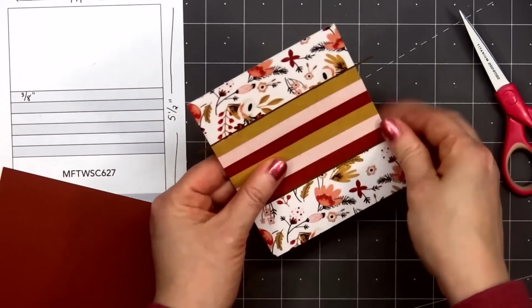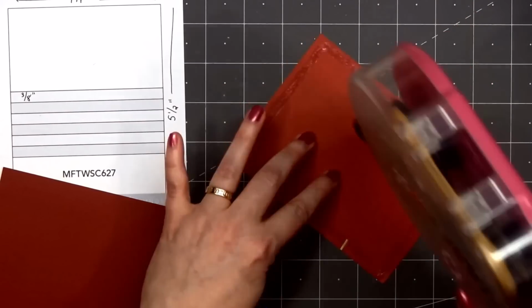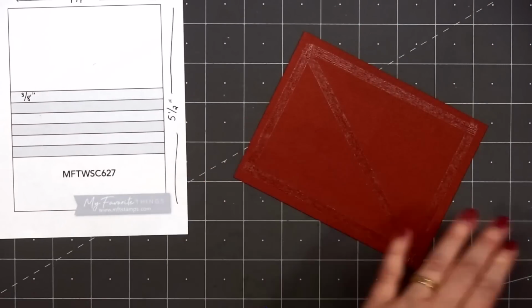This is the gold matte color in the pinstripe style. Then I'll layer that piece on some dark red cardstock, put my card front onto a card base, leaving 1/8 of an inch of the white card base showing.